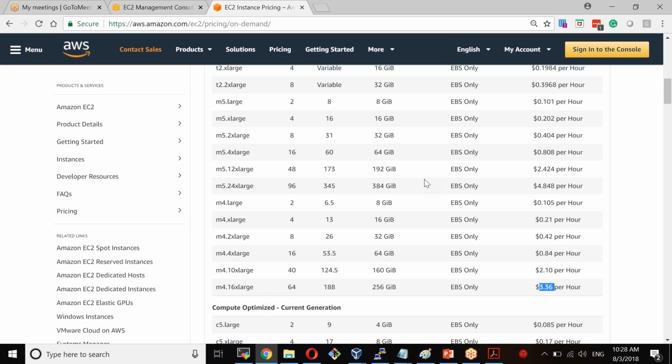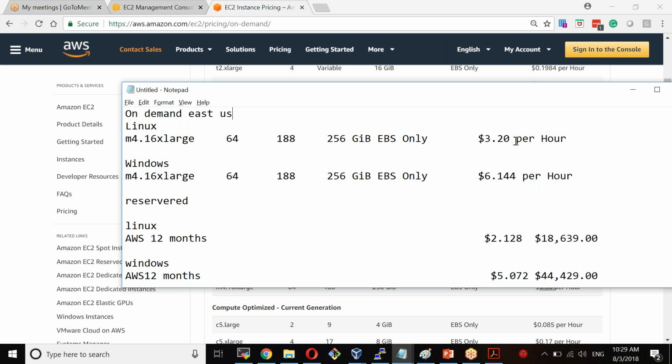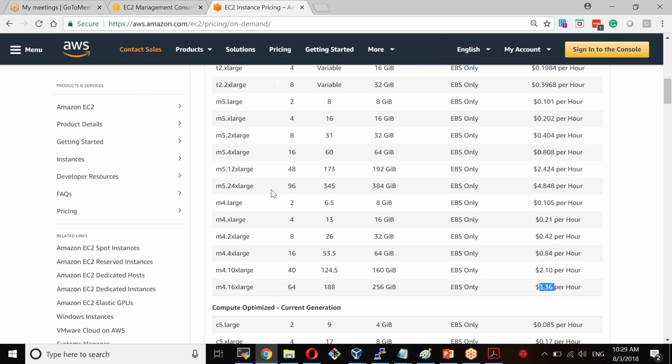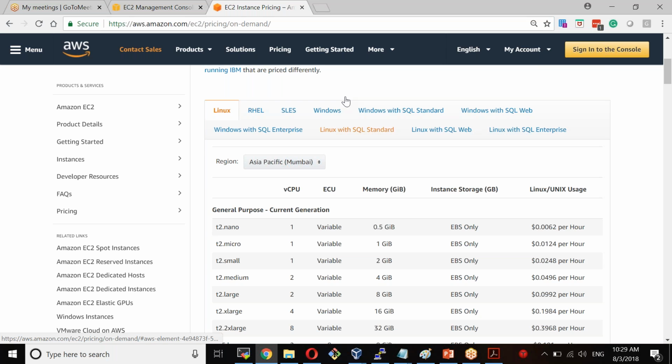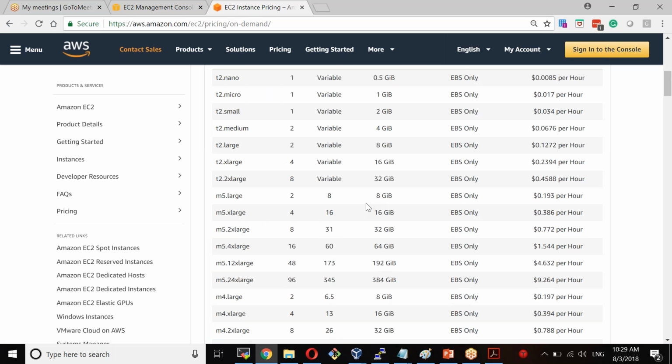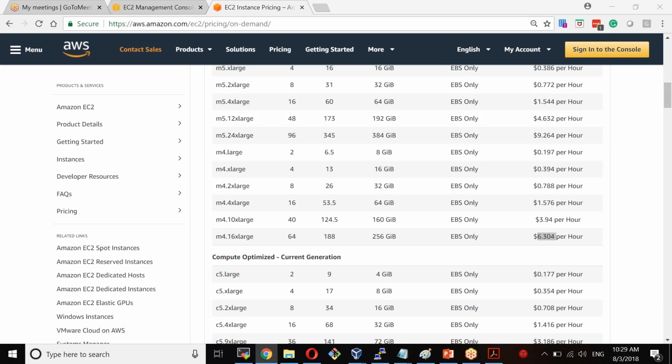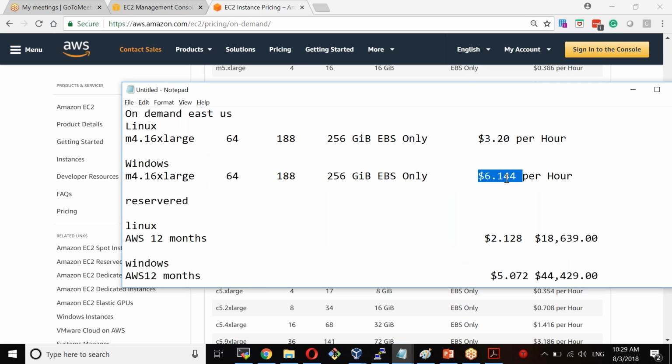How much is it? 3.36. What do we have for 3.20? So there will be a little bit of variation from one region to another. Windows, it's 6.304. We have 6.114. 6.144. So there will be slight changes.